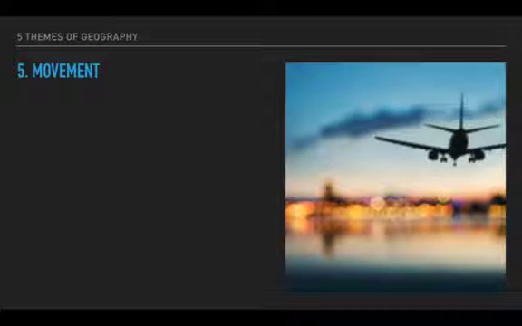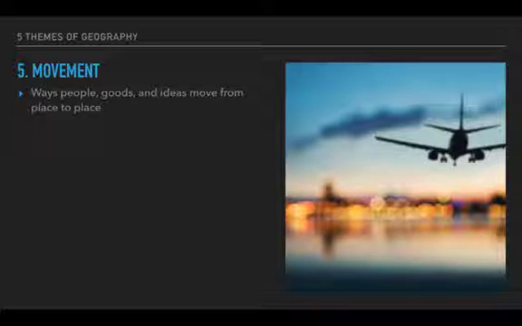Our fifth and final theme of geography here is movement. And this is ways people, goods, and ideas move from place to place. Most of us probably traveled somewhere over the summer and have all kinds of experiences, which we are not going to take time to share at the moment.